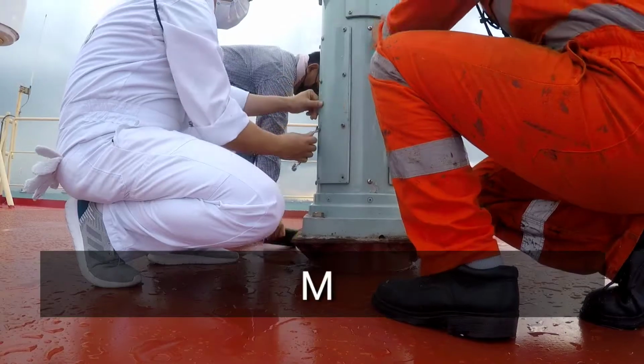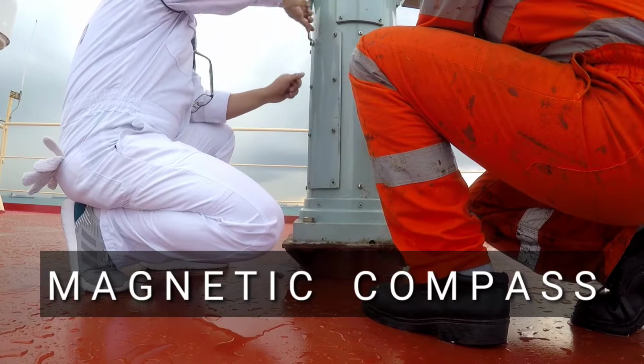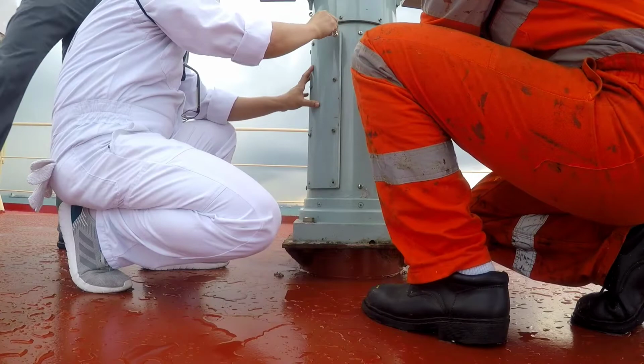The magnetic compass is the most familiar compass type. It functions as a pointer to magnetic north, the local magnetic meridian, because the magnetized needle at its heart aligns itself with the horizontal component of the Earth's magnetic field.